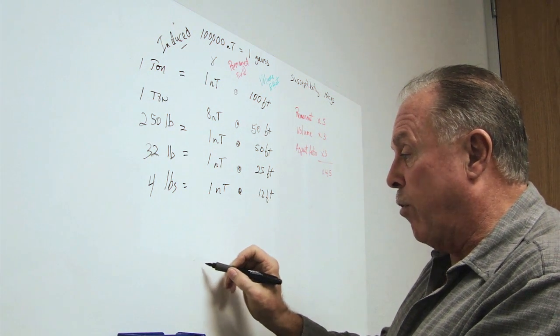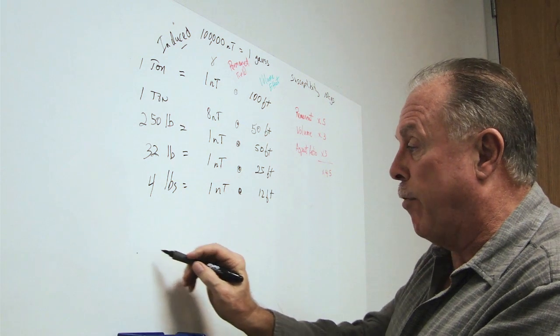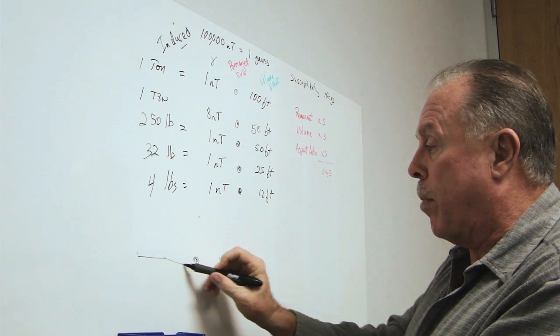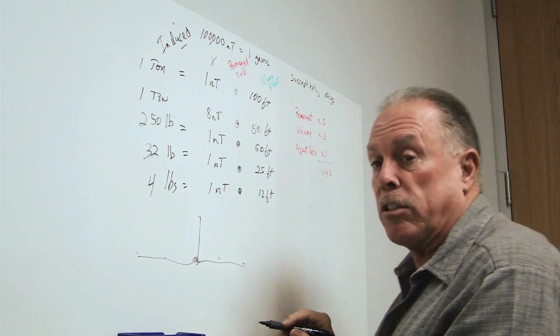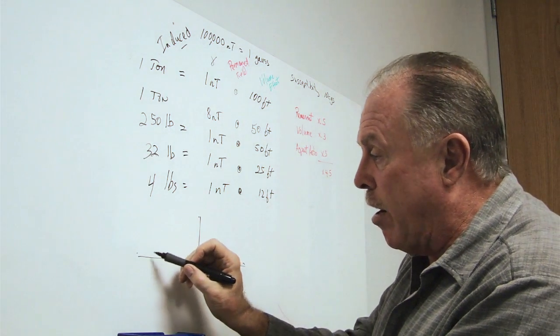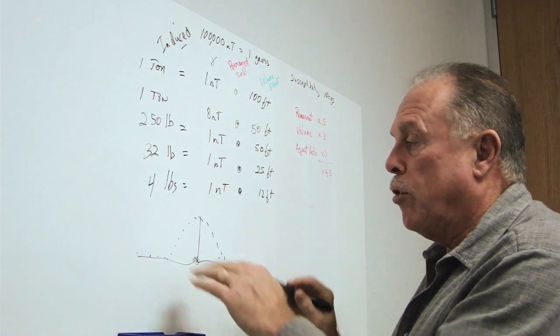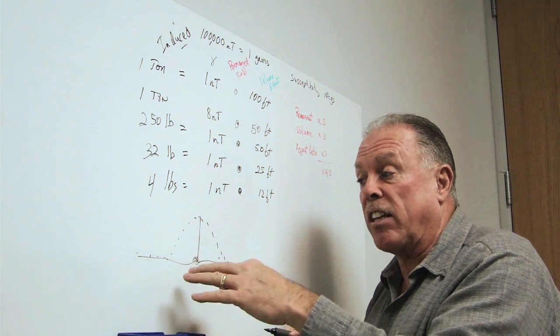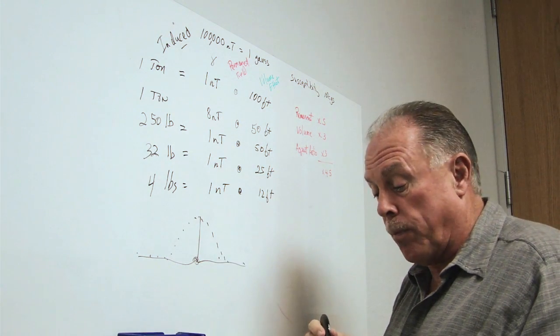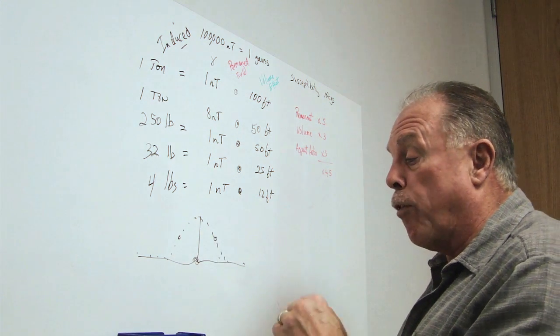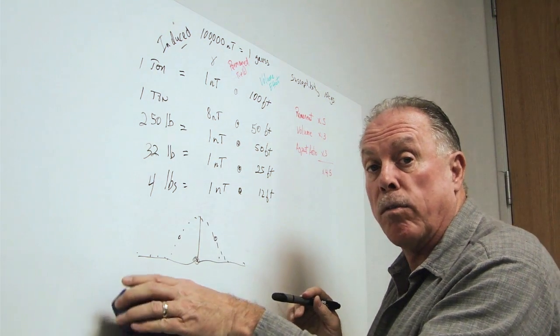If we have an object, we need to get enough readings that they don't just look like a spike or when we plot the data, it just looks like some sort of noise. So we need to get enough readings to be able to determine that in fact this is a real anomaly, and we know something about its position and its depth from the profile that we have plotted.